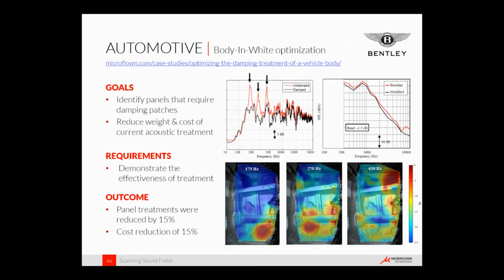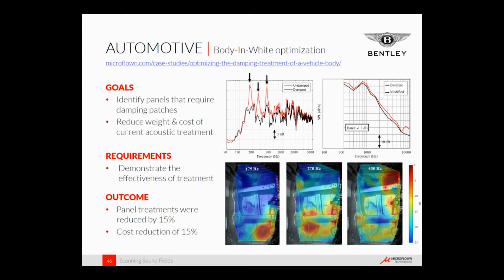They bought it originally with the patches already mounted by Porsche on the body in white, and they wanted to see if we could, in a short time, optimize the acoustic treatment package. Especially here, it's getting more and more important due to the emission regulations to reduce weight.